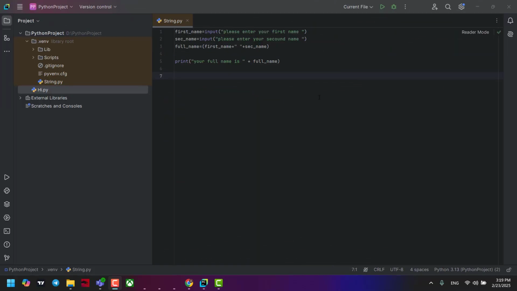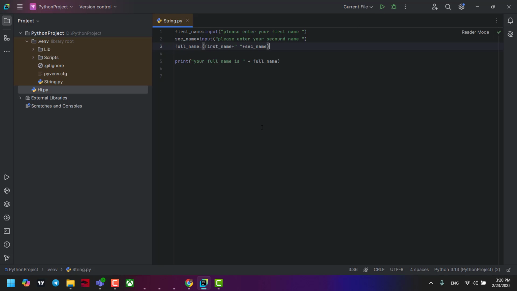Hello again. Let's complete our lesson about strings. Strings have unique functions that you can add to your strings. I wrote this program. It takes from the user his first name and his second name, adds them both, and adds a concatenation here. This will make a space between first name and second name, then print out "Your full name is" blah blah blah.